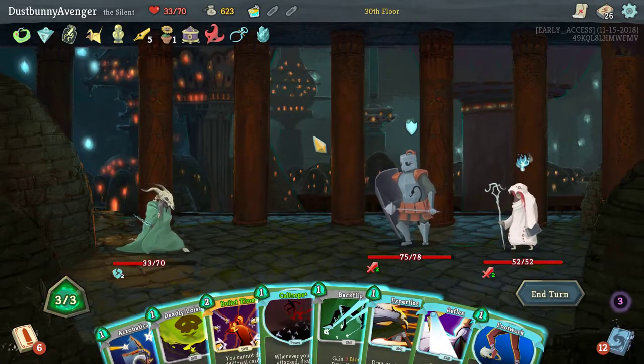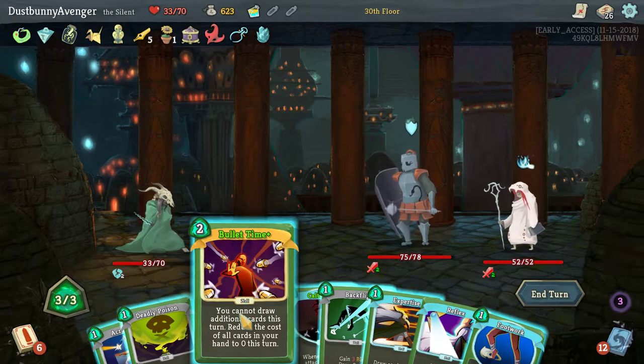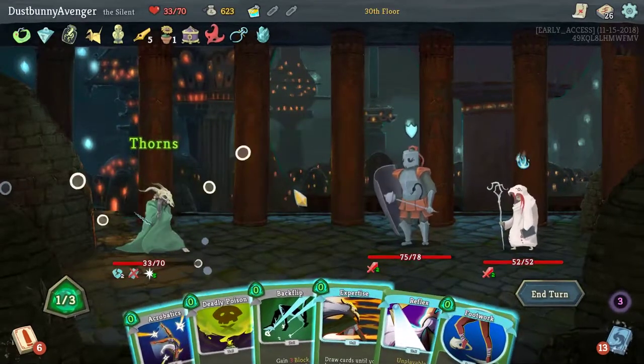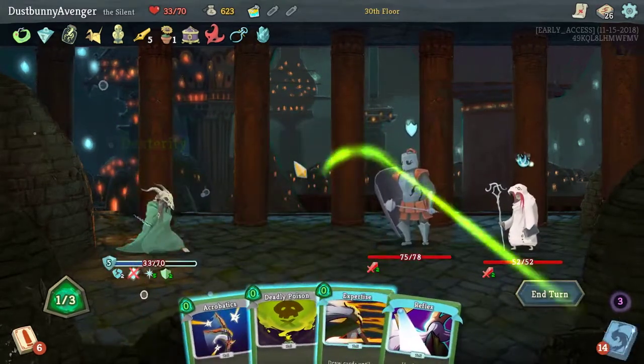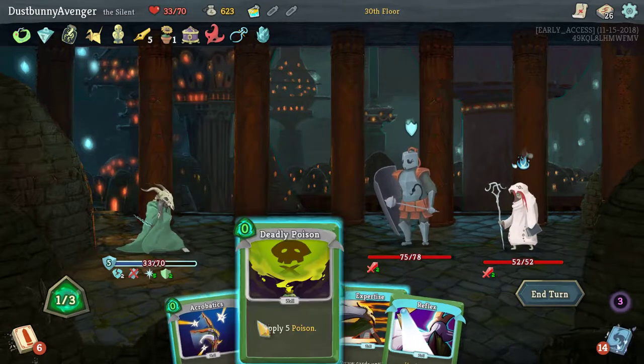Bullet time. Nice. Expertise, not as nice, but pretty good still. Not gonna lie. Let's go ahead and bullet time this stuff. Means we can throw caltrops down. Get zero out of backflip, which, other than dexterity helping us out, acrobatics also not doing anything, other than I guess we get to discard cards.